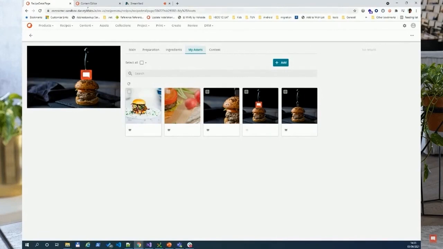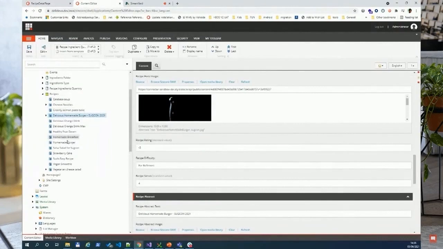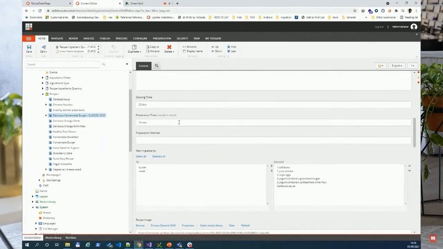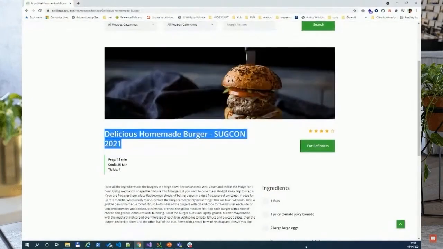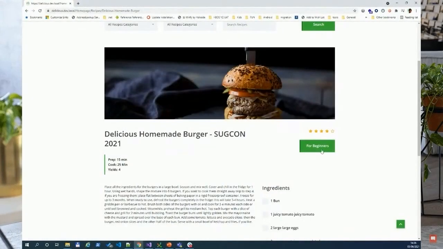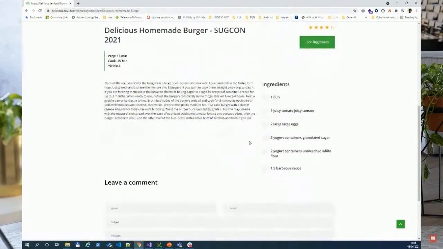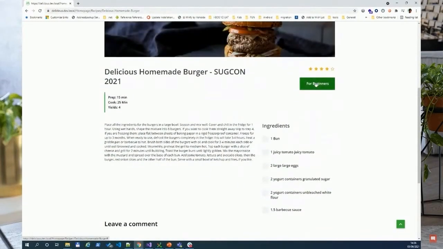Overall, once the content has been pushed back to Sitecore, it gives the content editor an opportunity to make sure that everything else is in place. If not, they can go back, just like the way I updated the text for the burger. If I refresh that, yep, that is there. That is updated in real time. So that gives the content editor an opportunity to do a quick check on the website and update accordingly. So that's a quick demo, and I'm thinking of doing similar demos for others if people are interested.